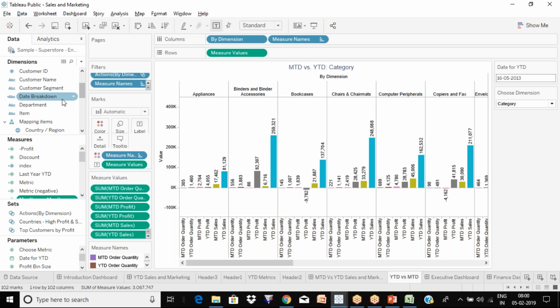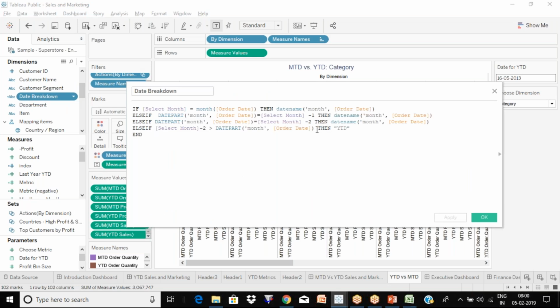Okay, let's look at date breakdown. That is one I could not understand. I was thinking it's the same thing. Now we need to look at what is select month. See here they are saying select month is equal to month of order date.